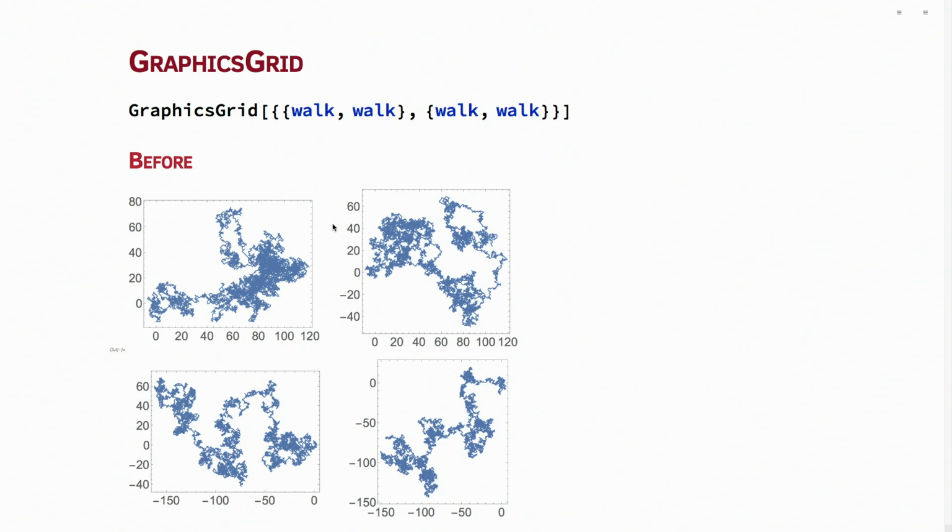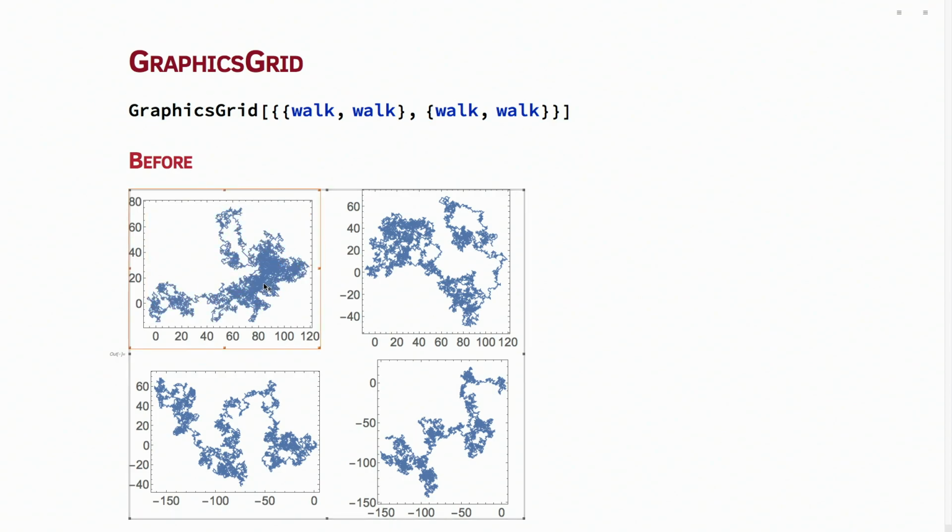And so in this case, what happens is, everything looks not well lined up. So each of those outer graphics is lined up, but within that, there's a lot of wasted space, say at the top here and whatnot.